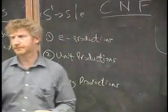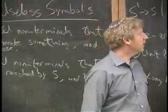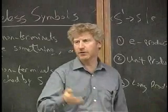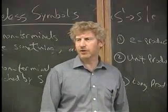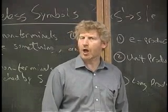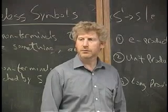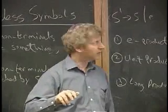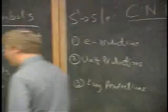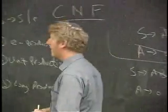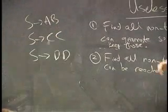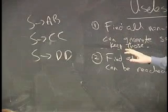Other questions? Does Chomsky normal form allow the ors, the bars between the different options? Or do you have to break that up into separate? Yeah, I mean, they allow it. It's just a writing convenience, more than a rule about how many are in each one. Well, it would mean you would have to rename it. S goes to AB or CD would have to be rewritten as S goes to AB, S goes to CD. I mean, it's just a writing convention to do that, but if you allow multiple productions out of the same S.